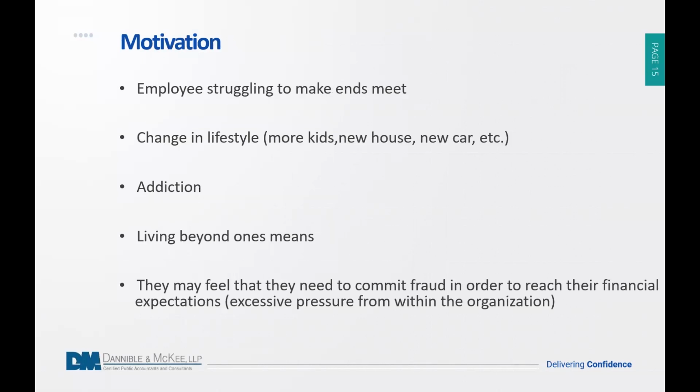Motivation: an employee struggling to make ends meet, change in lifestyle, more kids, new house, new car, addiction, and living beyond one's means, which is largely what is seen in most cases. And I'll show that in a little bit. Another motivation could be excessive pressure from within the organization. How pressured are they to hit their sales targets? Are they going to hit their quotas for the month? Is that going to impact their take-home pay? Is it going to impact their standing with their managers or bosses at the company? That could pressure or motivate someone to start manipulating things in order to make everything look kosher.